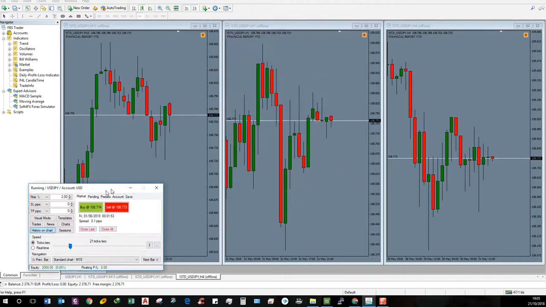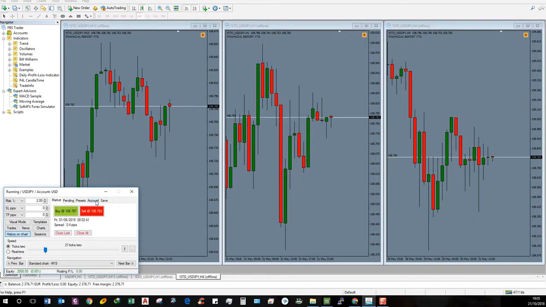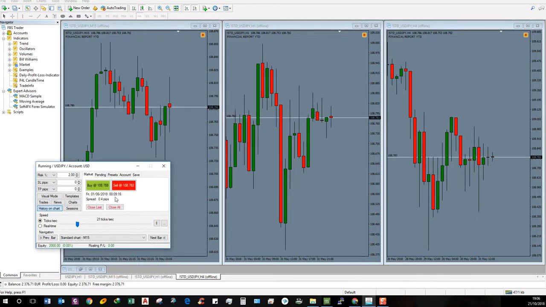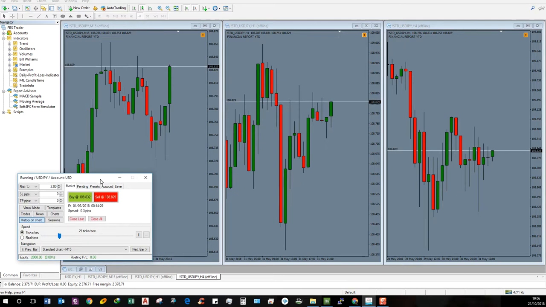Alright, so what you see now is the 15 minutes chart is moving right there. You have these 15 minutes candles, the 1 hour candle, and also the 4-hour candle. And the time is running right there. You can see it's a little bit after midnight. So in about 2 minutes this candle is gonna be closing and open a new one. Let's see it together.